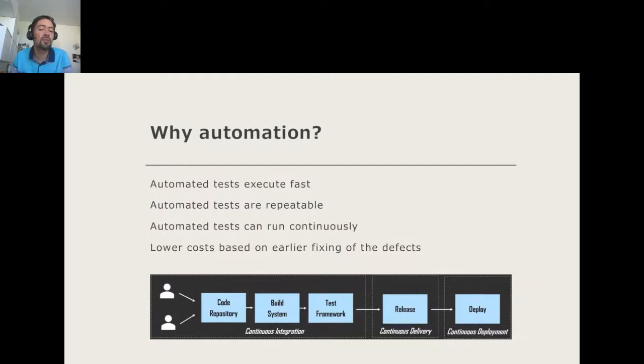Also, there is the lower cost based on early fixing of the defects. I know that this sounds like, well, okay, maybe yes, maybe no, but try to write down all the effort, all the hours, all the cooperation needed, all the capacity which needs to be rescheduled, just because all the defects came in at one point in time, at the end of the whole release to production. And do the same thing when you are fixing the issues based on continuous testing each week or each 14 days.